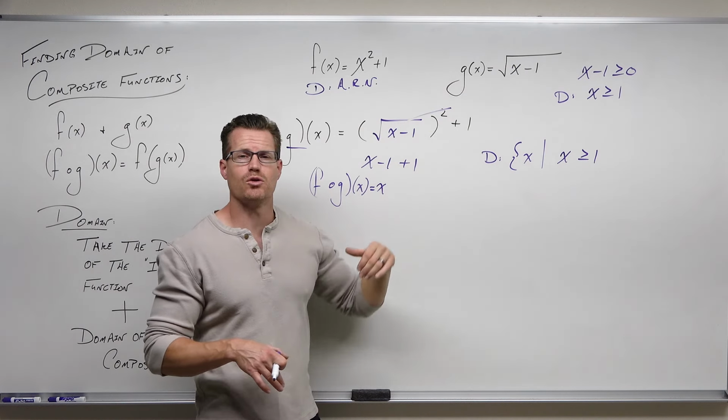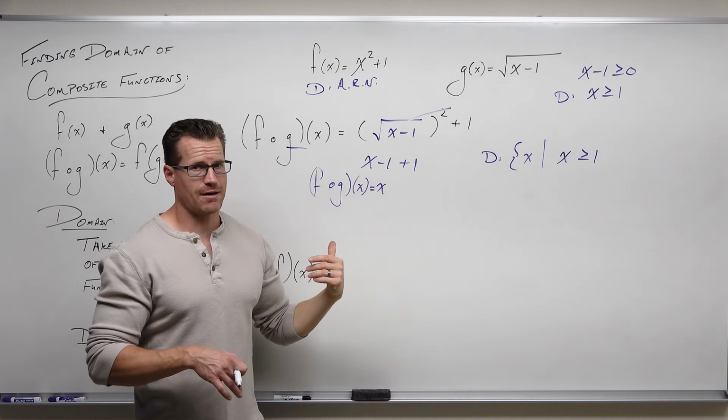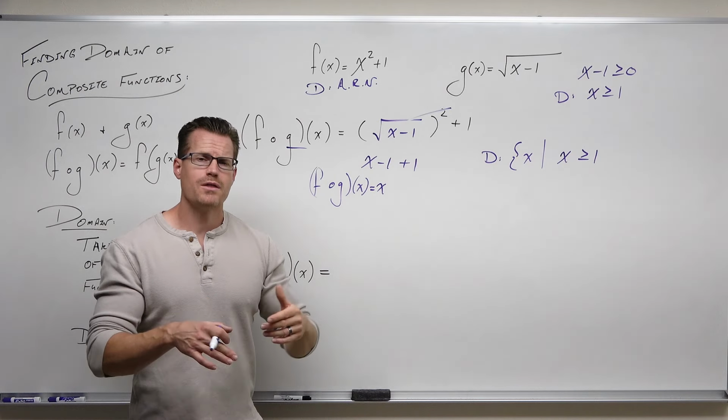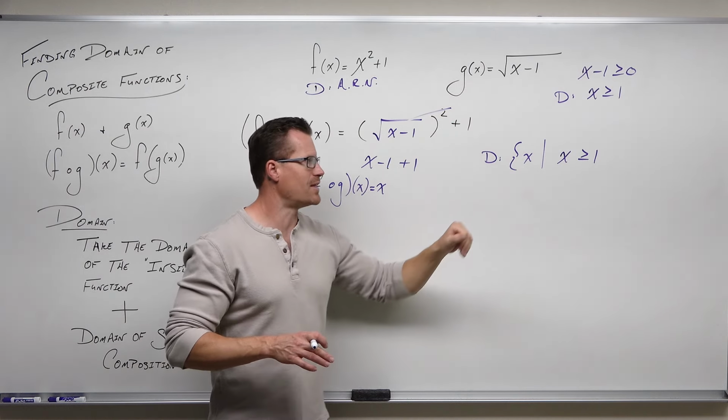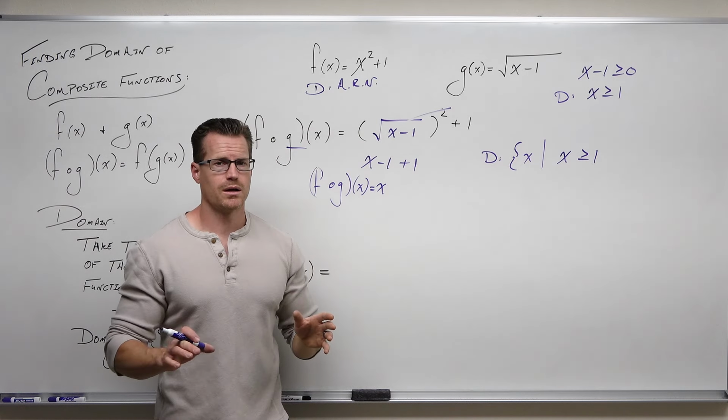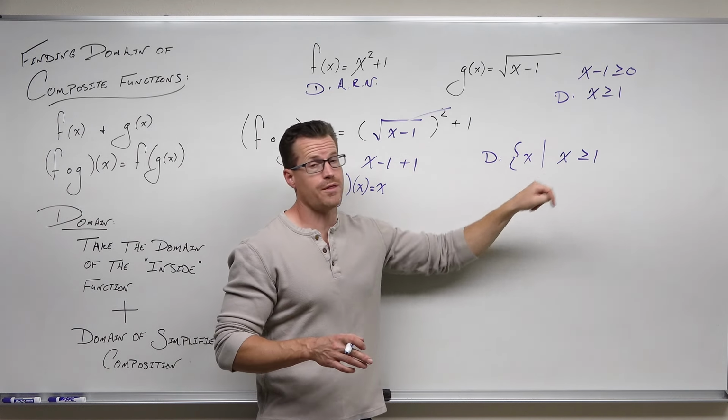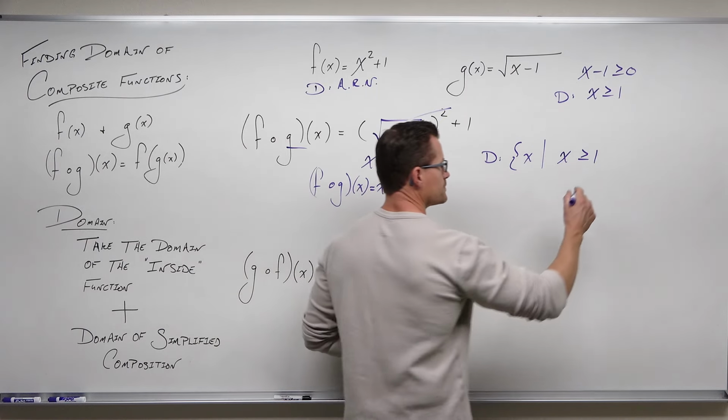The inside function had a domain issue. We have to have that. And if we don't, then we are wrong on the fact that these two are inverses. Because if we don't have that, we say, oh, they're inverses all the time. No, they're not. They're only inverses on that domain. That's why we need it.